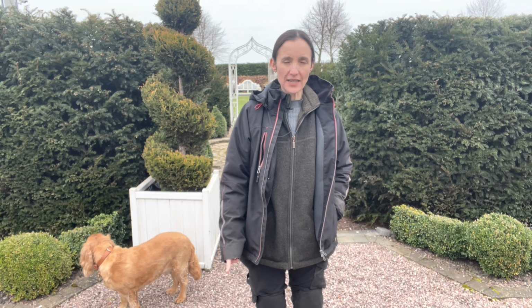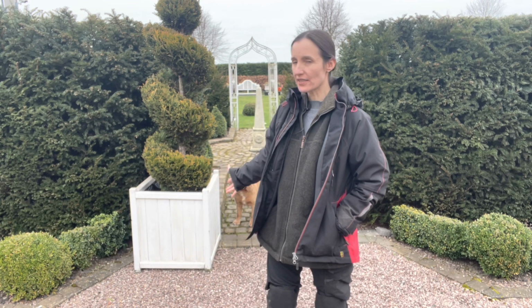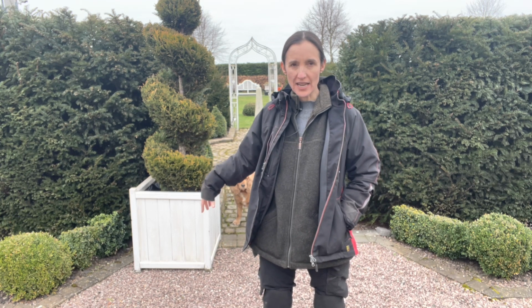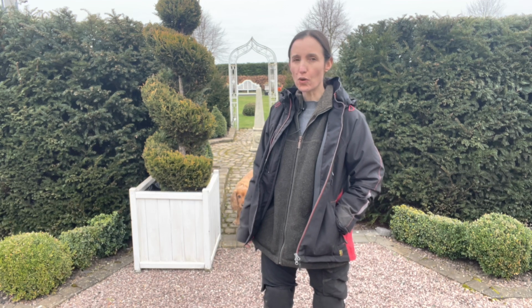So I've got to do something about that, and I have got a plan. Having watched lots of the Bunny Guinness videos, she does a video on bottomless pots whereby you have a tree like this that looks as if it's in a pot, but you let the roots go down into the soil beneath and it can get moisture and nutrients without having to rely on being watered and fed.